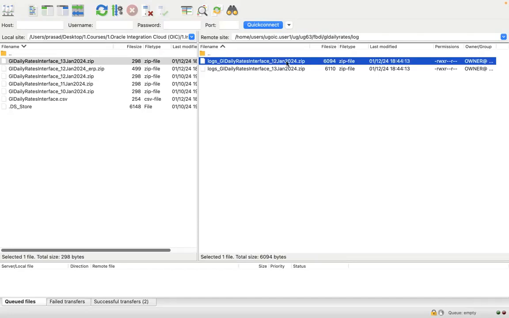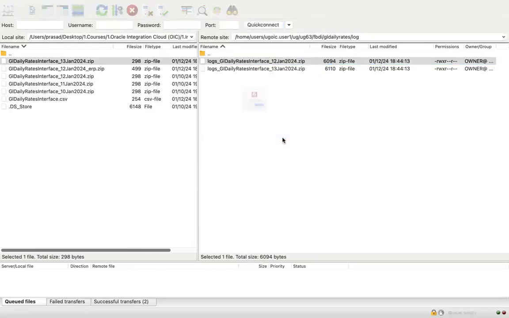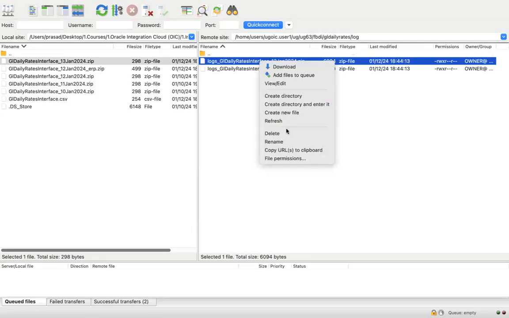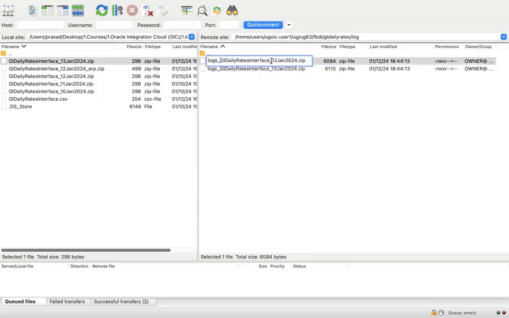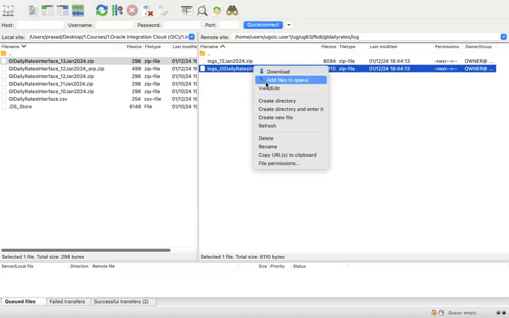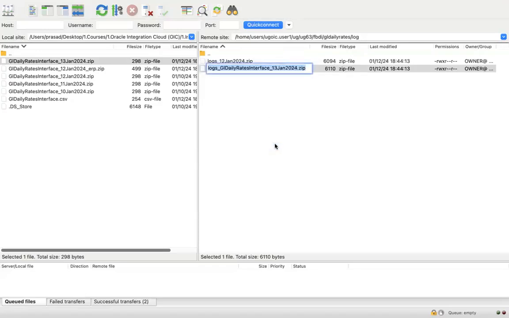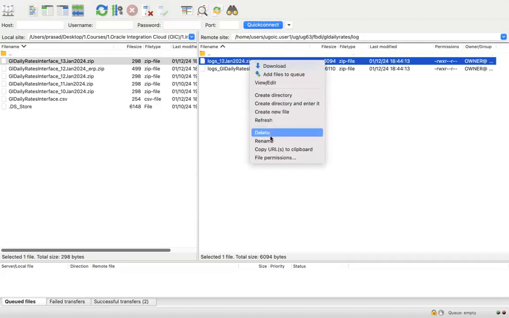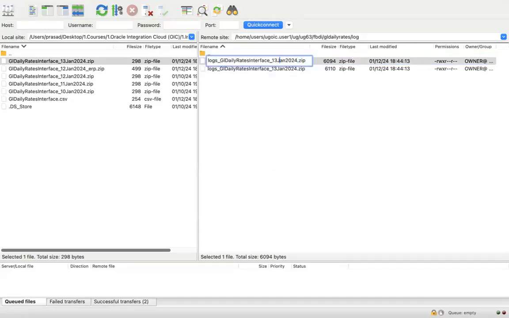Name on it. To make it easy for our support people, what did we do? What I could have done is something like a date and a timestamp, just a date and a timestamp. What would have happened? It would be a nightmare. I would need to look at the timestamp to figure out whether this is a 12 January or a 13 January file. So for that reason, we named the log file after the data file itself. I'm going to rename it and I would just say 12 January.